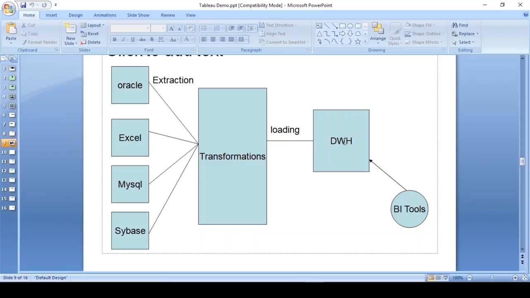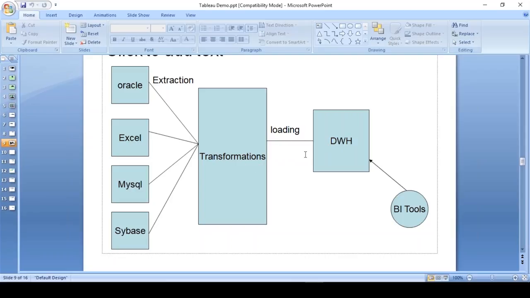I'll extract the entire data into the transformation area. Here I'll apply some business logic. Then I load the data into the data warehouse. This process of extraction, transformation, loading makes unstructured data structured, and brings different sources into a single place. And if you see here, I'll have a single customer table. The entire data will get loaded into this customer table. This extraction, transformation, loading process is what is called an ETL process.